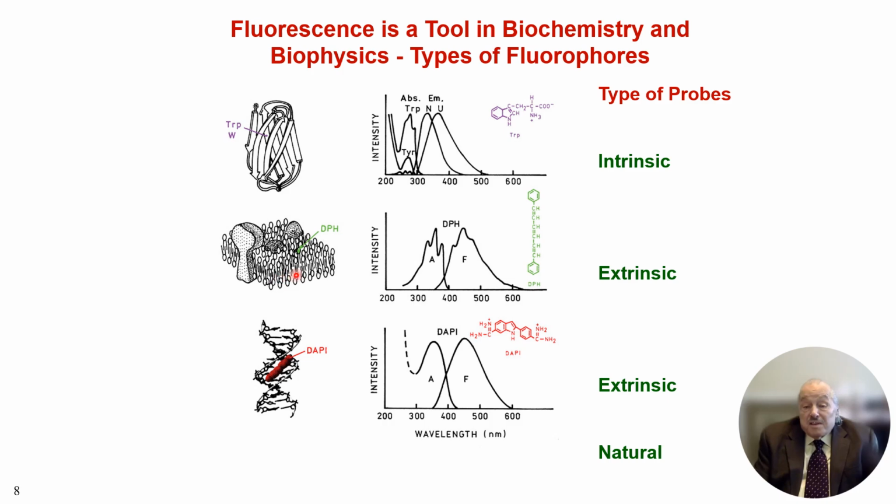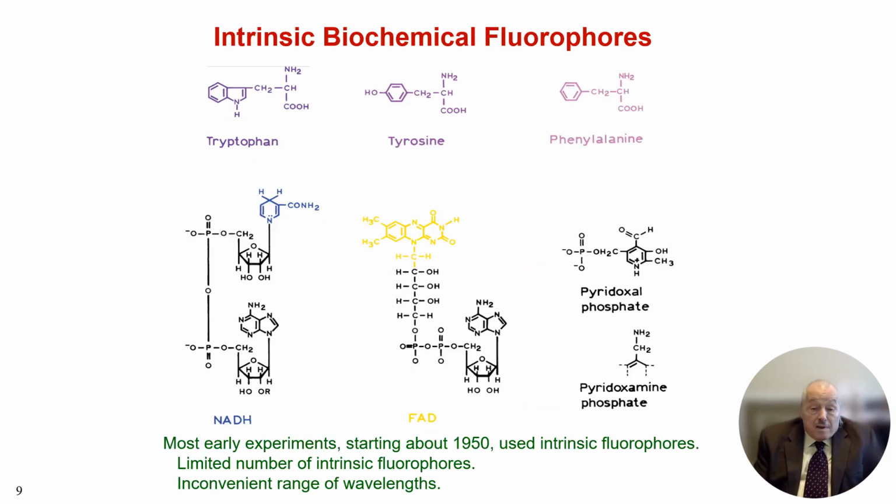If a molecule is not fluorescent, like a cell membrane, you can make it fluorescent by embedding a dye into the lipid bilayer. Or nucleic acids are notoriously non-fluorescent, but there are many dyes that bind to nucleic acids, and we call these intrinsic and extrinsic fluorophores. And for natural fluorophores, probably if you go to any bar late at night and they have the lights flashing and people's shirts are glowing in the dark, that's probably an example of natural fluorescence.